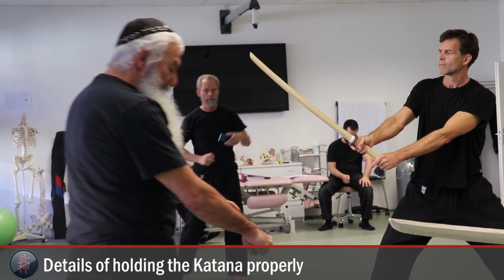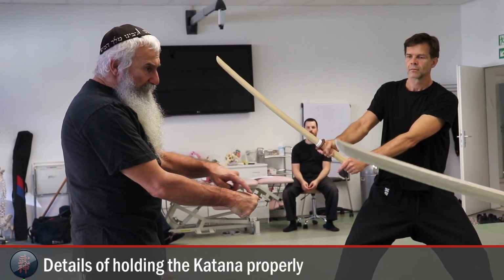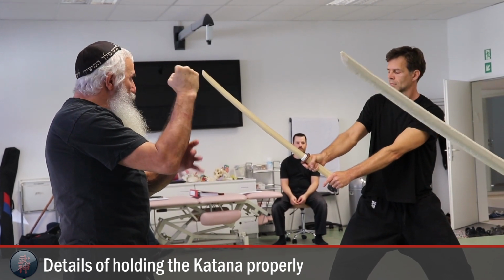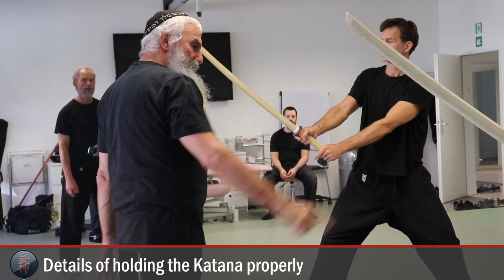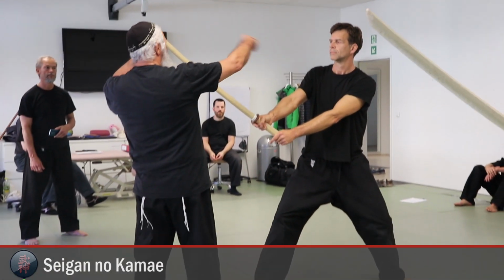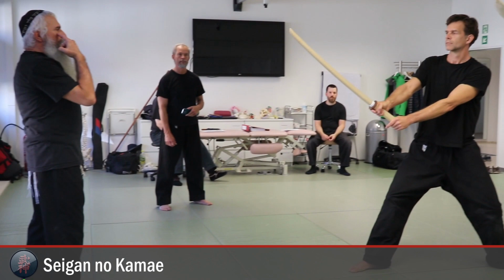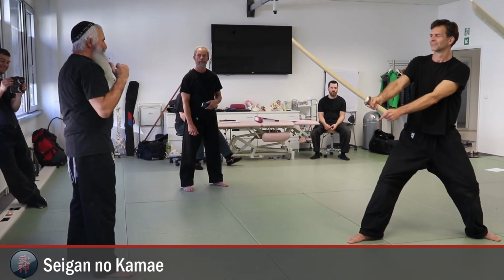Okay? Has to be accurate. Otherwise, all what you build is wrong. So, that is in the middle, and therefore, then the grip would be so that you're not bending your wrist and your forearm. The second hand is supporting from the other side. Sega no kamae means that the tip of the sword has, and the eyes of the opponent, this is a smaller opponent, thank you, has to be on the line.